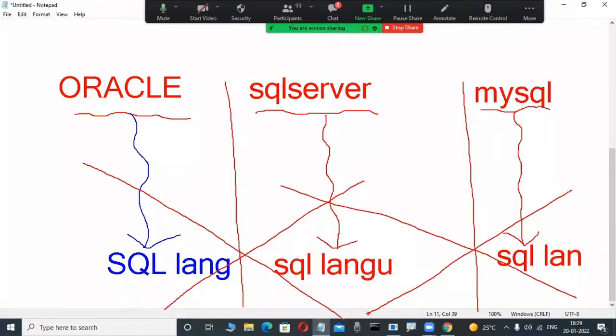In that, maybe in small databases, we are learning insert, update, delete, select, some commands in SQL. Those commands may be the same commands in our language, and that's why you are thinking they are the same. But unfortunately, these are totally different. These SQL languages are different, not the same.